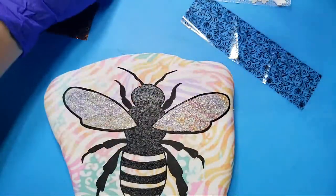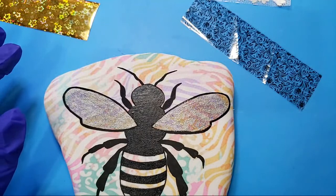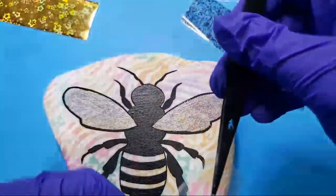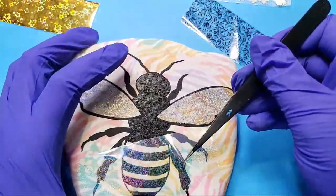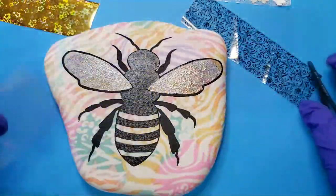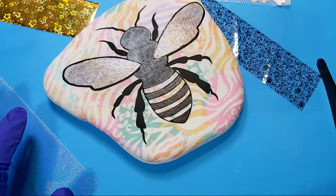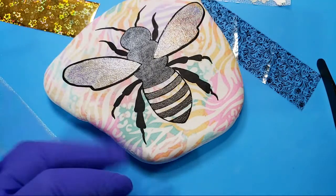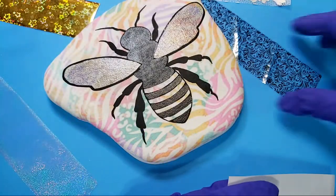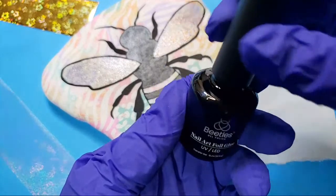And now that the black's on there, I can show you what the laser does. I call it laser, I don't even know what it's called, but it makes it look velvet, I think. Doesn't it make the black look velvety? So I'm gonna start down here. Nail art foil glue. I'm using beetles.